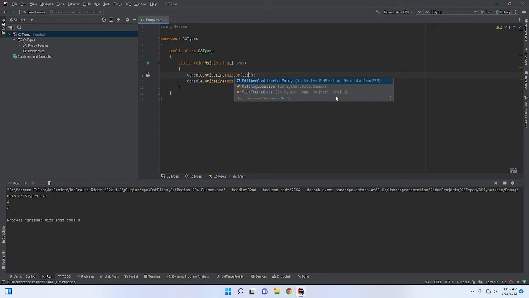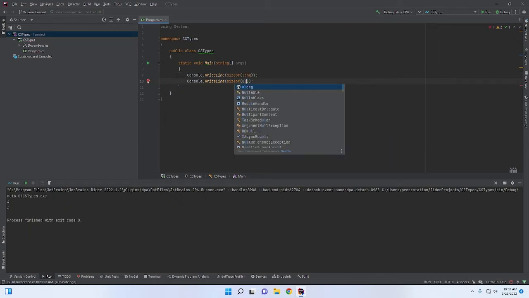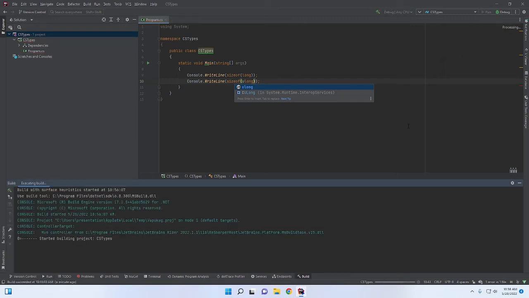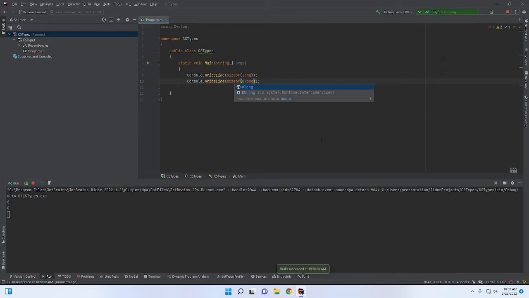There's also a long and an unsigned long. And this is going to be 8 bytes in size. So this gets to a much larger number that I'm not going to bother trying to read out. But basically an unsigned long goes from 0 to 18 with a whole bunch of numbers after it. But it is going to be a 64-bit storage location, which is going to be 8 bytes in size.